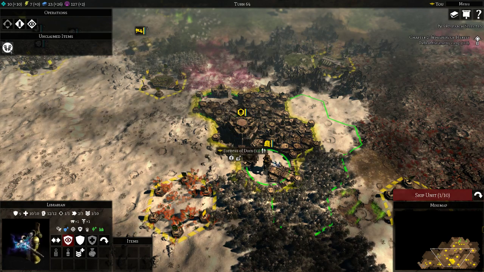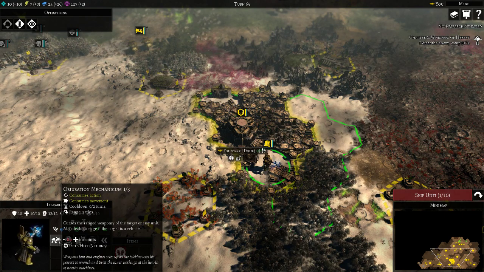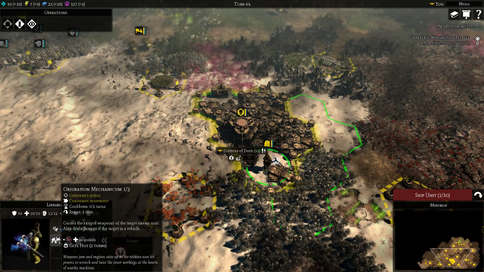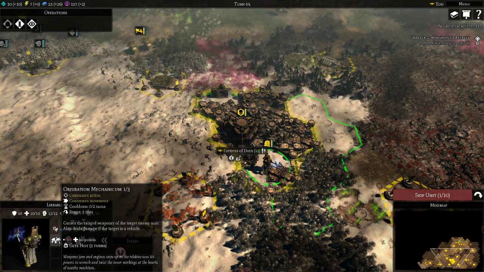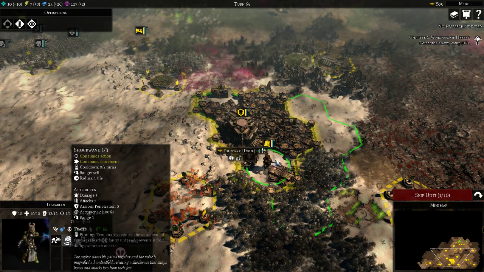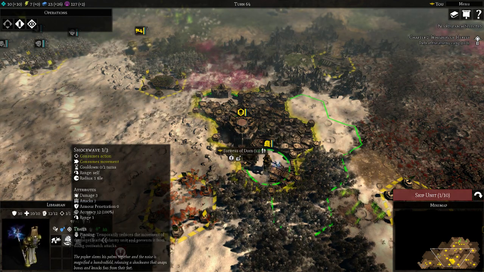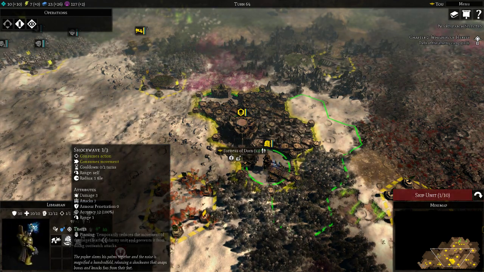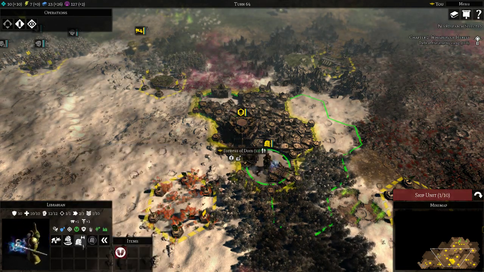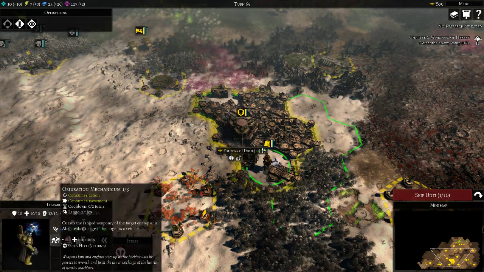Let's see, I can give him extra armor, so we'll do that. What kind of abilities do we have? Objuration Mechanicum. Curses the ranged weaponry of the target enemy unit. Also deals damage if the target is a vehicle. Okay, that's interesting. Shockwave. Psyker slams his palms together and the noise is magnified 100-fold, releasing a shockwave that snaps bones and knocks foes from their feet. Fairly close range, no armor penetration. Levitate. Flies across obstacles to the target tile. That's interesting.